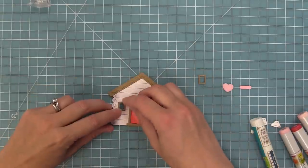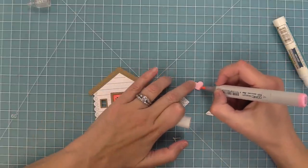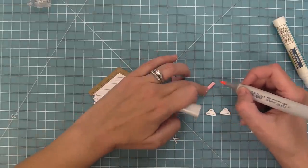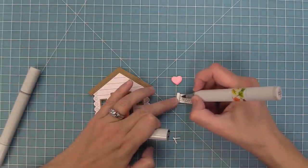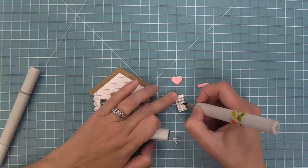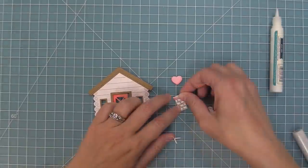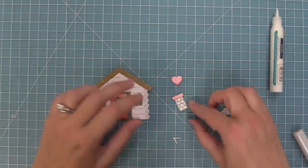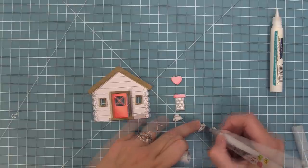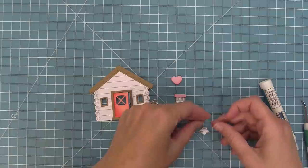Now we have our roof line and we're going to put on our little window frames and then add some detail to these other die cuts. Some of them we've die cut out of ballet slippers cardstock, so I'm just going to take a matching light pink marker and add a little bit of shading around the edges of both the top of the chimney and the heart — by just adding that little line of marker it really gives the die cut an extra special look. The chimney has cool brick details, so we're going to take a light gray marker and fill in around all of those little bricks, making it look like white bricks with a little bit of gray detail. There are also little lamps that come in the set that will go above the windows, die cut out of white cardstock, with the same gray marker used for the chimney so everything coordinates.